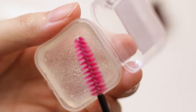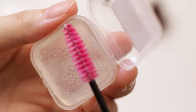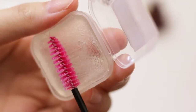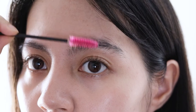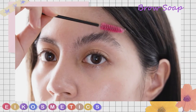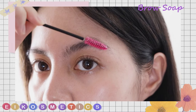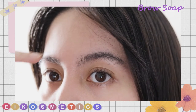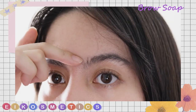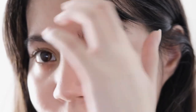I've been scraping for a while now before the brow soap is picked up by the spoolie. Probably I should have wet the spoolie a bit more, but it's really easy to shape the brows with this. My only concern is how stiff the bristles are — it kind of scrapes my skin as I shape my brows. They could probably improve the spoolie to make it stiff enough to scrape the brow soap but soft enough for comfortable application. You have to make sure you brush your brows really well or else you'll be left with chunks of the brow soap. The brow soap really holds the brows in place but can easily be removed with water.